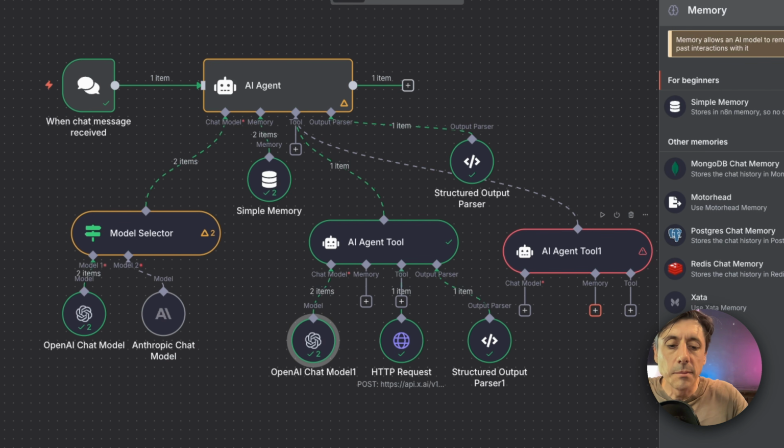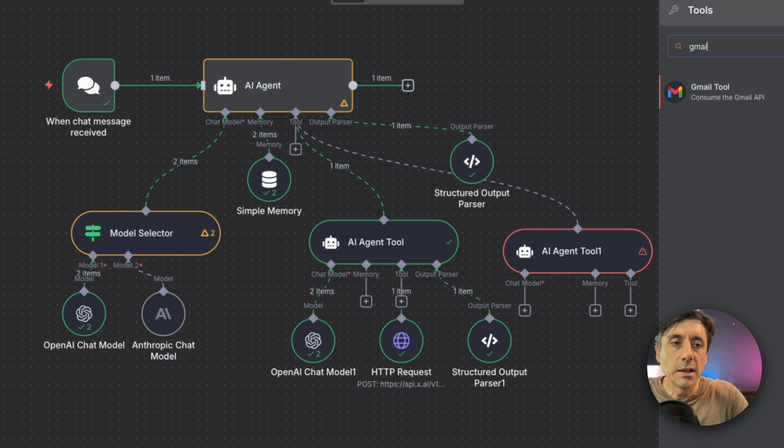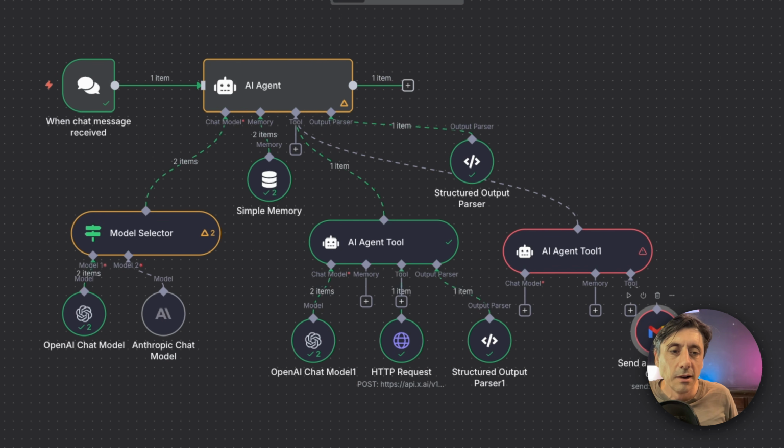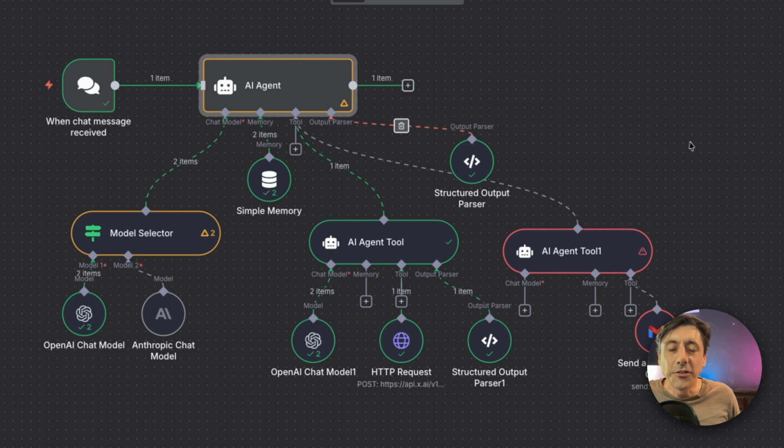This might be something where I'm asking it to go to Gmail or something, not memory, sorry. It might be sending out an email. So I could say I need it to go over and send an email out here. And you can have different tasks depending on what's coming in and the logic that you build into the agent here. So that's a really cool upgrade that you can do to your AI agents that N8N has most recently brought out.